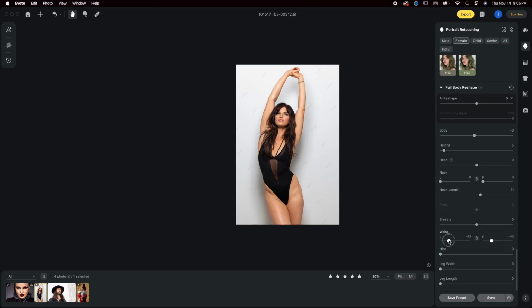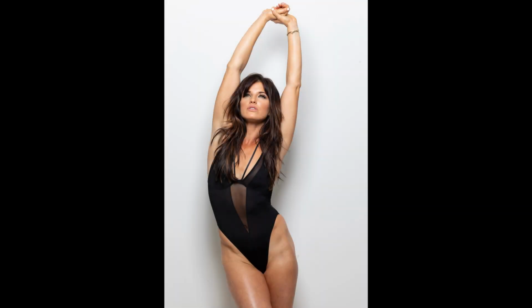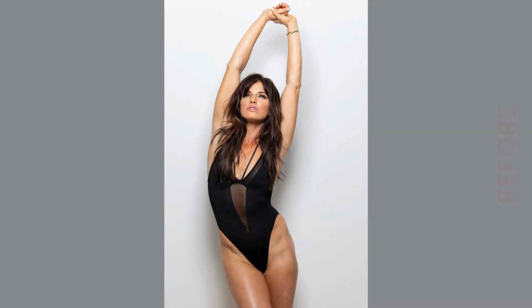Again, not something I think I would use a ton of, but it's really nice to have the option to do it this way, as when I was doing it in the past, it would always be using some type of liquify or a combination of reshaping through a crop, all things that really push the pixels a little bit too much, versus doing it this way, which is a lot less destructive overall to the image, in my opinion.